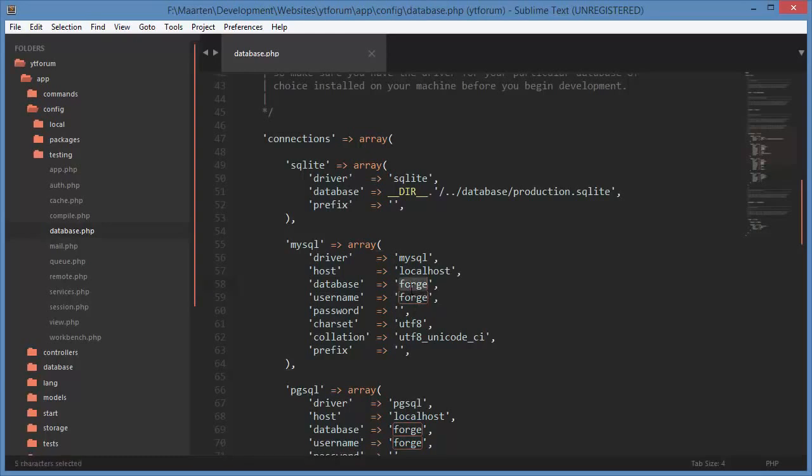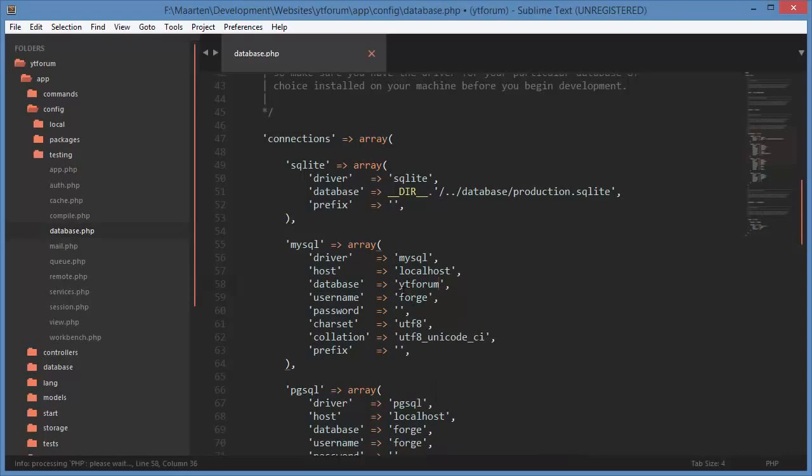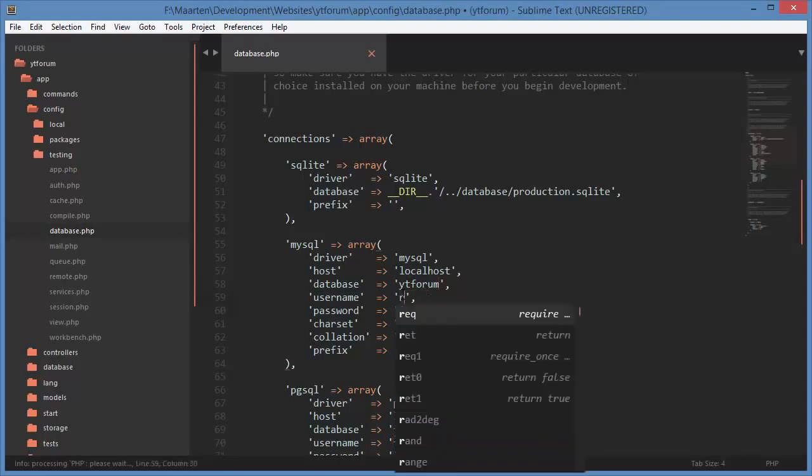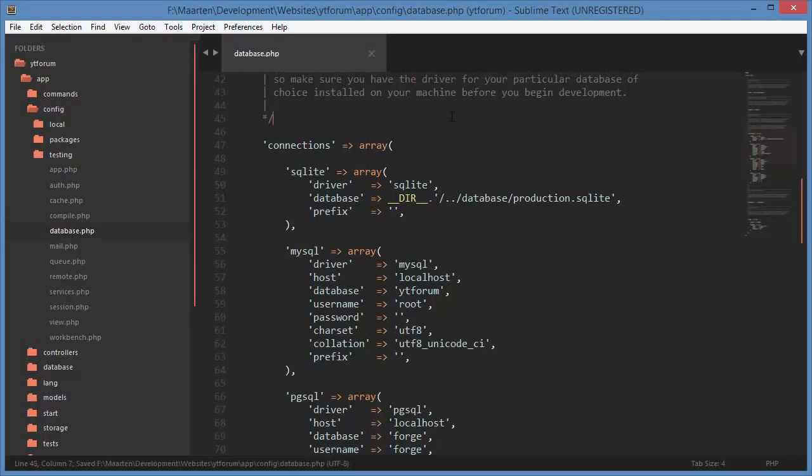So I'm going to change the database to YouTube forum, which we just created. And my user is going to be root, and I don't have a password. For security reasons, obviously in a production environment you would want to set up a password and user so that other people cannot access your database.